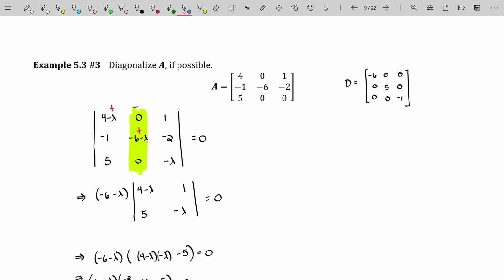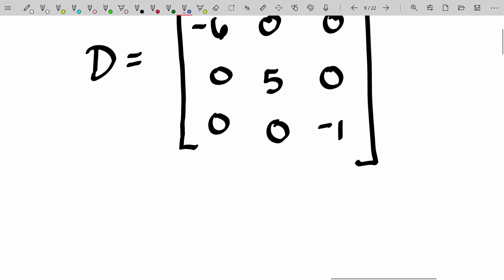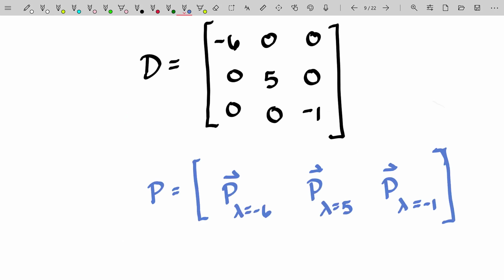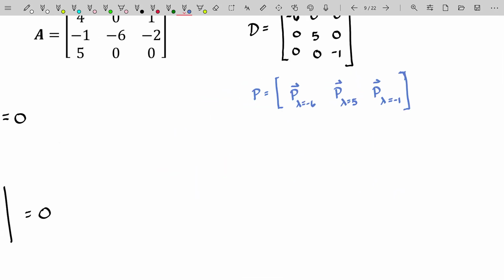I'll do that work in blue. So the work in black here is basically us finding the diagonal matrix that's similar to A. But now we have to find P from that similarity transformation. Remember, P is just going to be a matrix full of eigenvectors that are associated with these eigenvalues. In fact, I'm going to write that here. P is a matrix whose columns are the eigenvectors associated with the respective eigenvalues shown in the matrix D. Going through one by one and finding those eigenvectors.